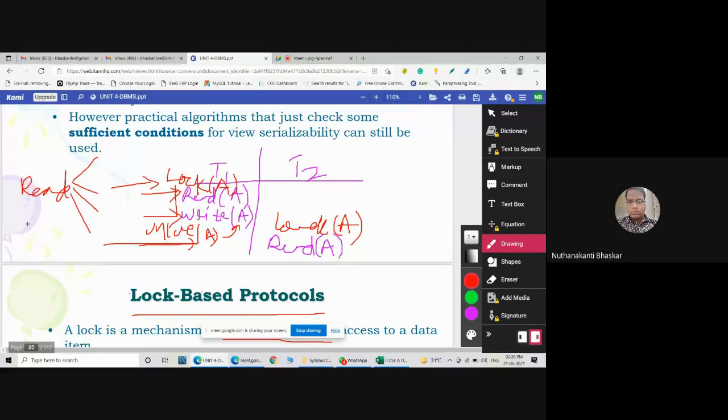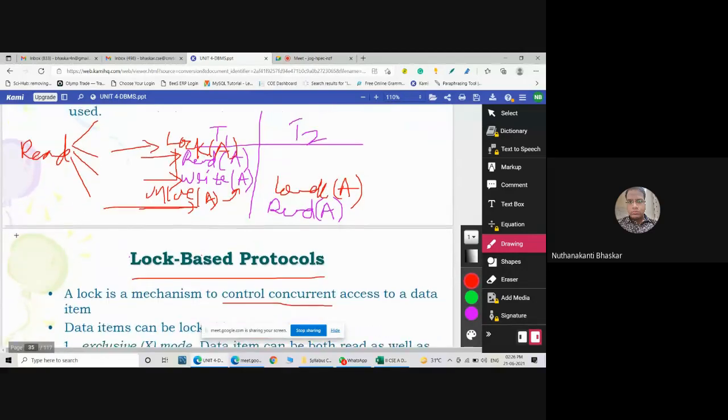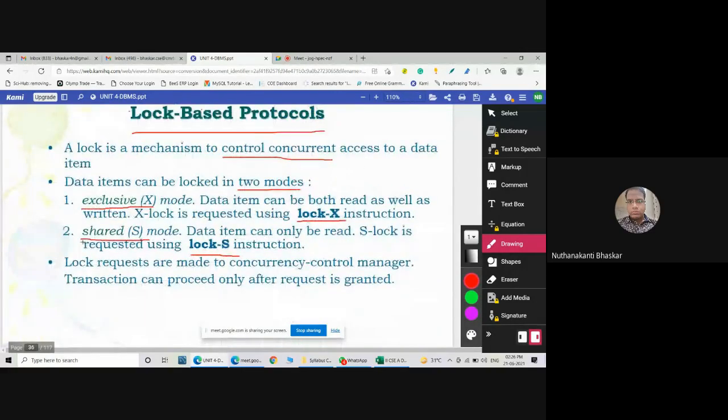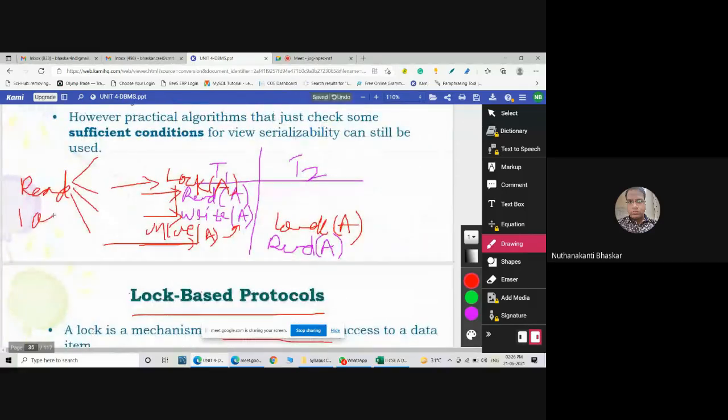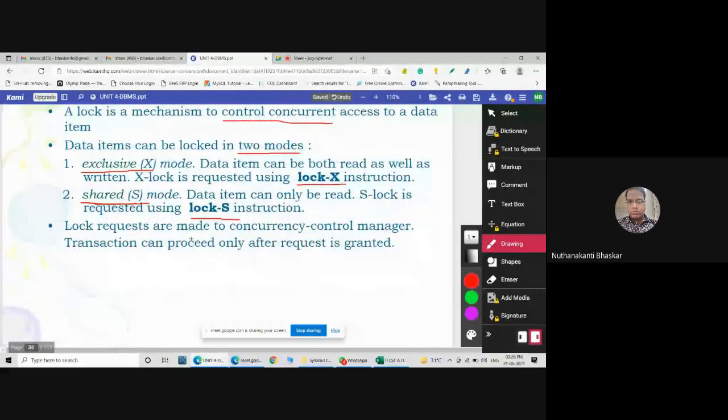Yes means when I apply a read operation, before that we need to apply a shared lock. That is lock S. If you want to read any object, before reading you must apply a shared lock, because a shared lock tells that the data item can only be read.